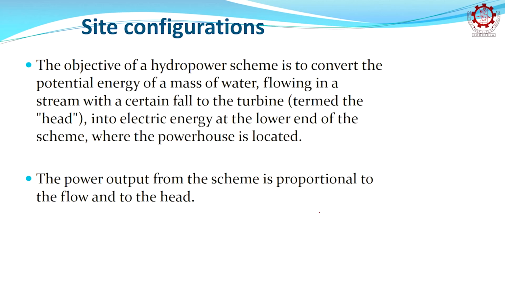So, the equation for the power generation, which we will be looking at at a later stage, is efficiency times Q rho G H, where Q is the water flow rate in cubic meters per second, H is the head of the project, and rho and G are constants, rho being the density of water and G the gravitational constant. So development of a hydropower project means finding a Q and finding H.